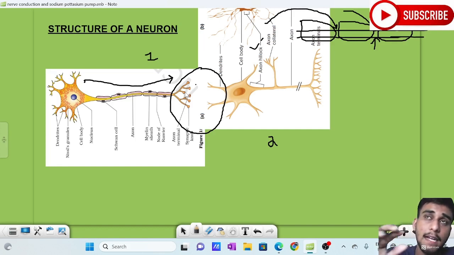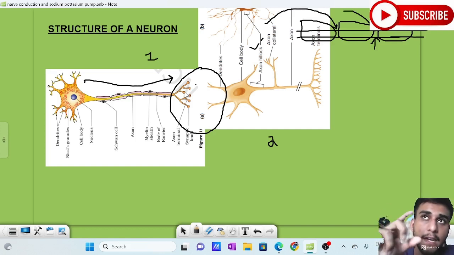After that, the electrical signals make some changes in the cell. Actually, the changes are not needed to study; I am just saying generally. They make some changes in the cell at the axon terminus or near the synaptic knob, a knob-like structure, which helps in the release of certain chemical molecules known as neurotransmitters. So the neurotransmitters are released into the junction, which is known as the synaptic cleft.